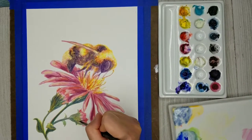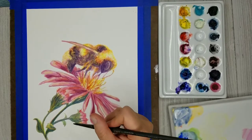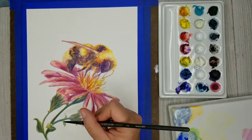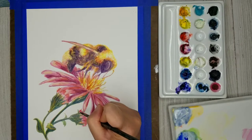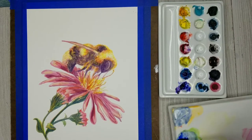And you can see how flat this part looks just because I haven't done as much work on it. It basically just has the undertone and then that initial glaze on it. So I'm going to start working on adding quite a lot of texture using some dry brush. And of course, this part of the bud is really occluded from the light, so I need it to be a little cooler. So I'm adding a little bit of my burnt umber in with that mix. I know it's a little bit off screen, but it's basically a very bluish green. There's a little bit of green in there, but it's predominantly cool blue.